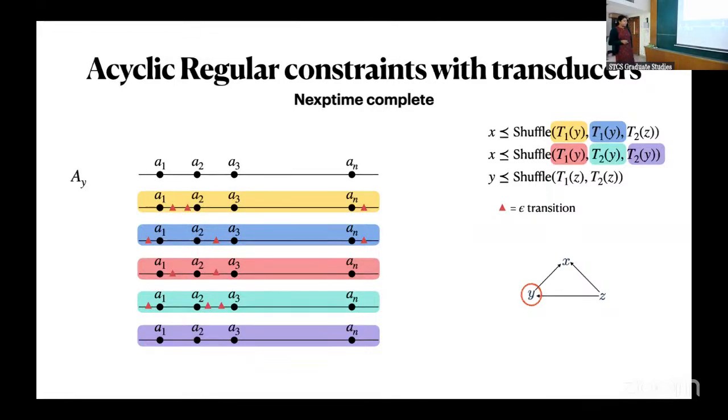Next level variable means that we are in the acyclic pattern, so we have an ordering between the variables. Take some topological sorting of the variables. The first one we were talking about is the smallest in this topological sorting, which is not used in something else. So it's always on the left hand side of any of the equations, and it was never appearing on the right hand side. We can represent the subword of that, and that was okay. Here we are picking a variable which can potentially be used also on the right hand side.